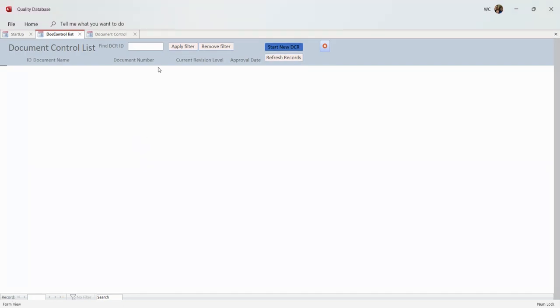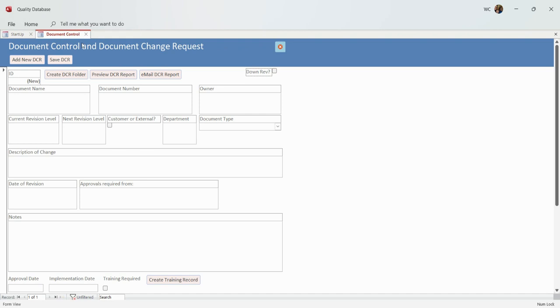So for document control, we are definitely similar to the corrective action. All of these will have a list of everything that's been going on. You can filter it by the ID, then remove your filter, and there's a little edit button that'll pop up right here as well. But the important piece is this actual record right in here.